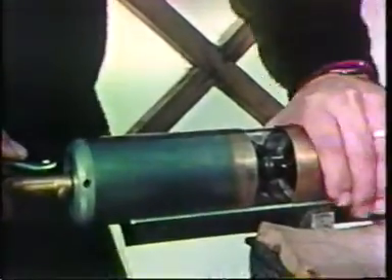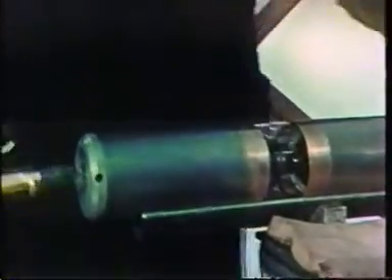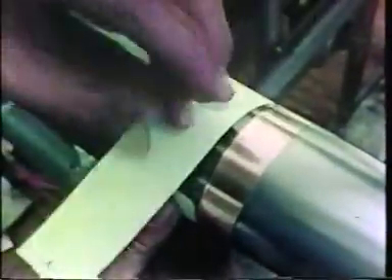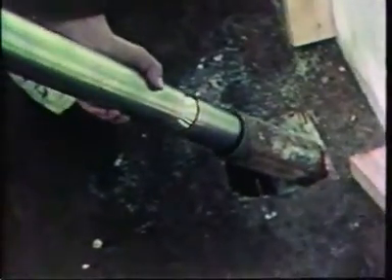Pressure inside the camera returns to atmospheric pressure and the gas inlet is then hermetically sealed. The first picture identifies the borehole and the date to ensure that the eventual photographs are compared with cores from the same hole. The operator checks the dials to make sure the camera controls are working properly, and then the camera is lowered in the drill hole at a rate of about seven feet per minute.